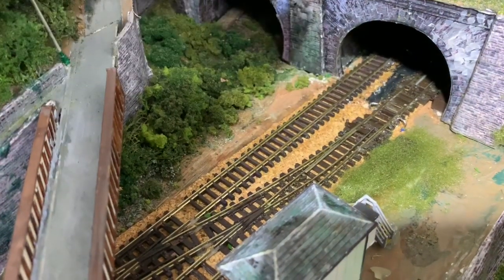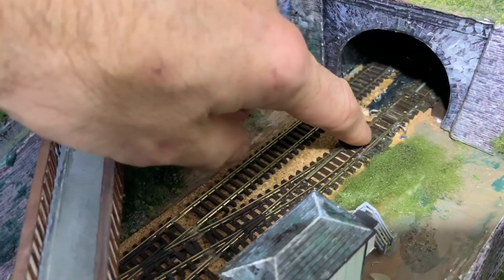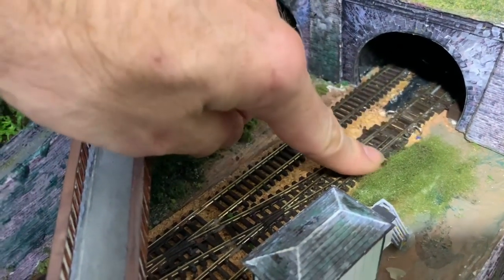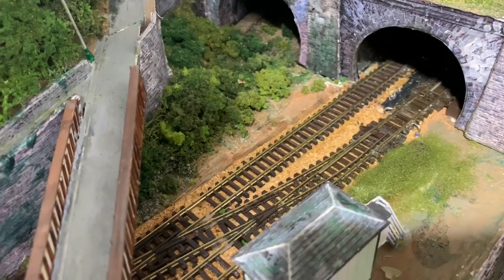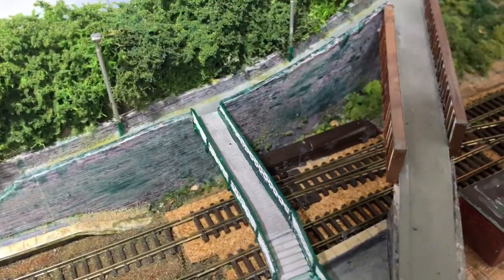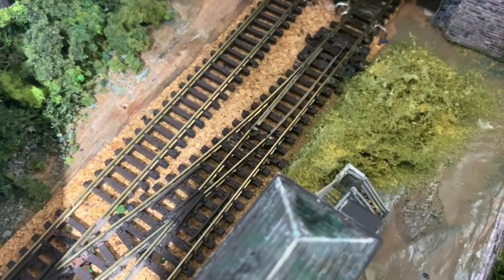You might ask why I don't use the normal watered down glue mix. The reason is there's a point motor there and this stuff is covering it, and at the moment it's switching very nicely. The last thing I want to do is gum up the point motor inside. So I've got to be incredibly careful - I'll put a bit of tape over this section, then daub some neat PVA over the top so it just catches the top surfaces, then sprinkle some flock over and vacuum it before lifting the tape. I'm quite pleased with how it's come out, and just to prove the points still work - clearly no issues.